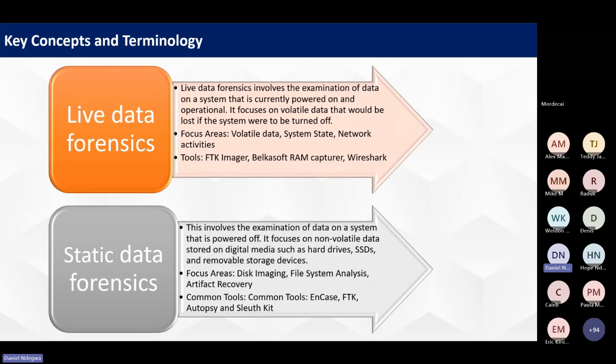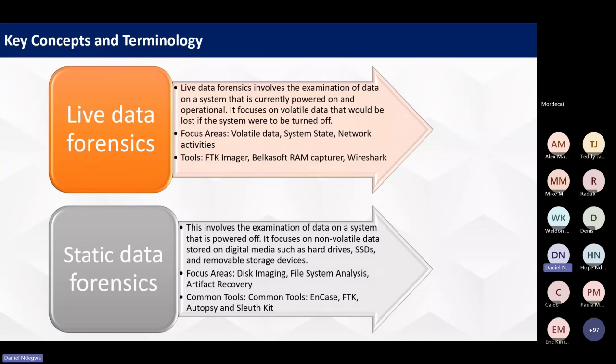So FTK Imager, and I'll speak about this a bit more as we continue. Then there is one called Belkasoft RAM Capture. I think you can also write this down for your reference. It's used to capture the current state of the RAM, the applications that are running, what the user is currently doing on the network, because this becomes very important. And then Wireshark is also used for network forensics, seeing who is communicating with that server, traffic coming in and leaving the device.